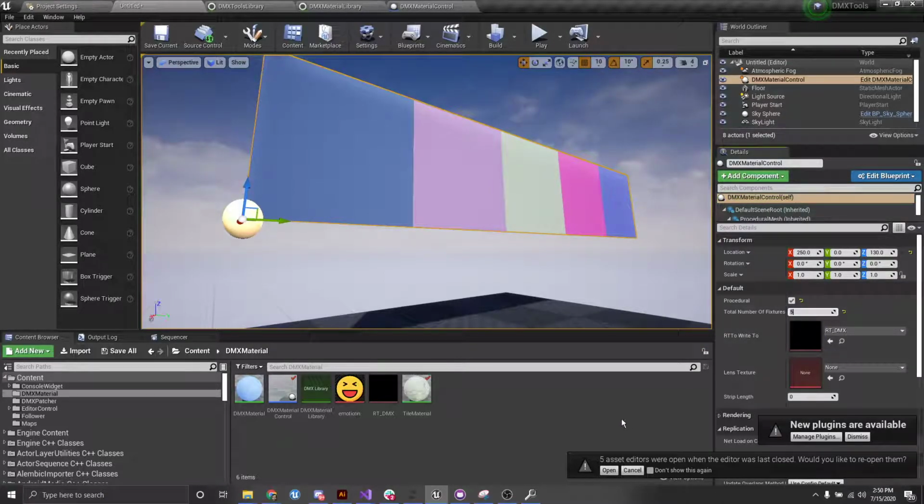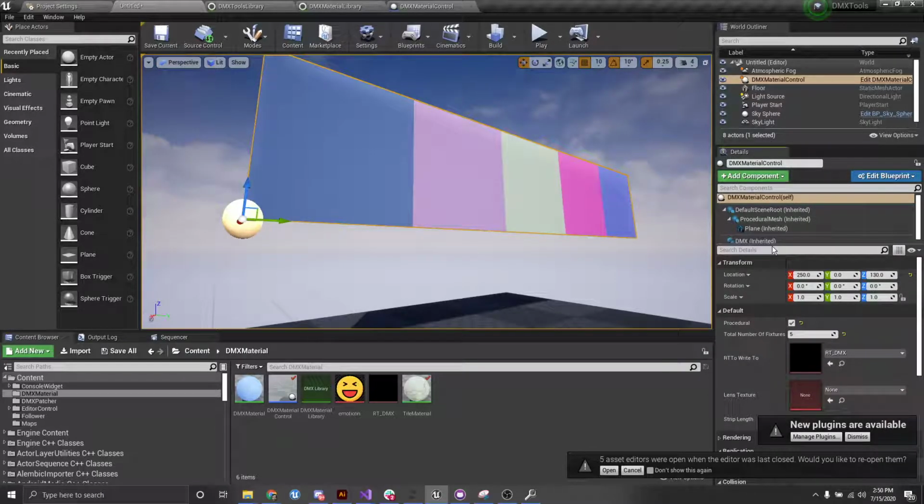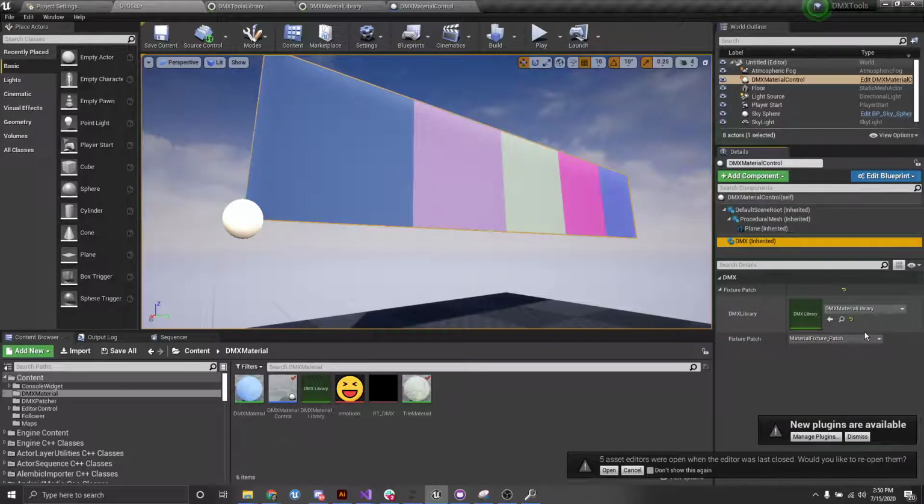I've already set it to 5, so we're good there. From there, it should just take in the DMX that is assigned to this fixture patch, and then depending on the number of fixtures that you have assigned to it, it will just increment and consecutively place other patches along the universe.